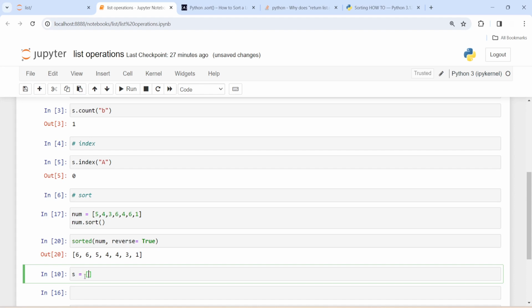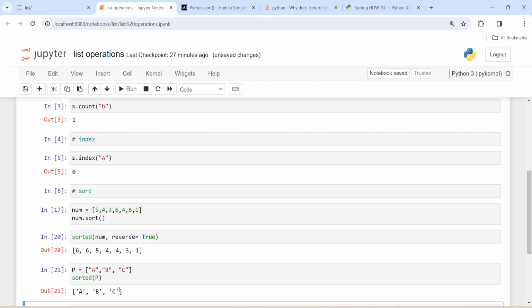Like this is A, this is B, this is capital B, and this is capital C. Now applying sorted and passing p, it is returning as it is.